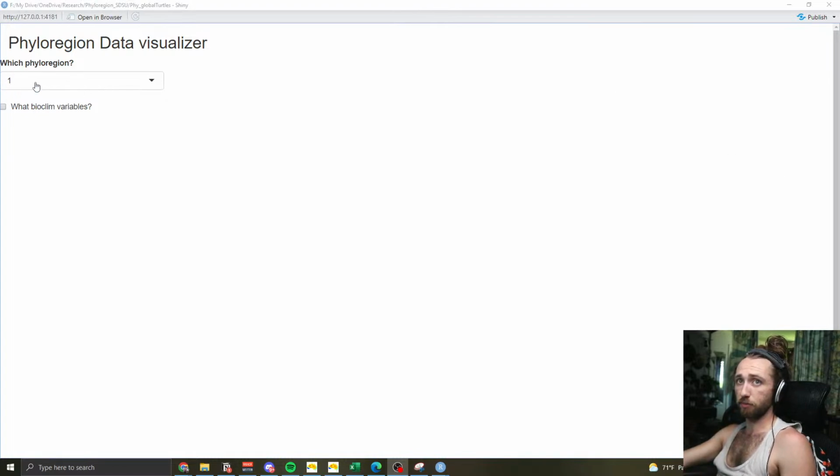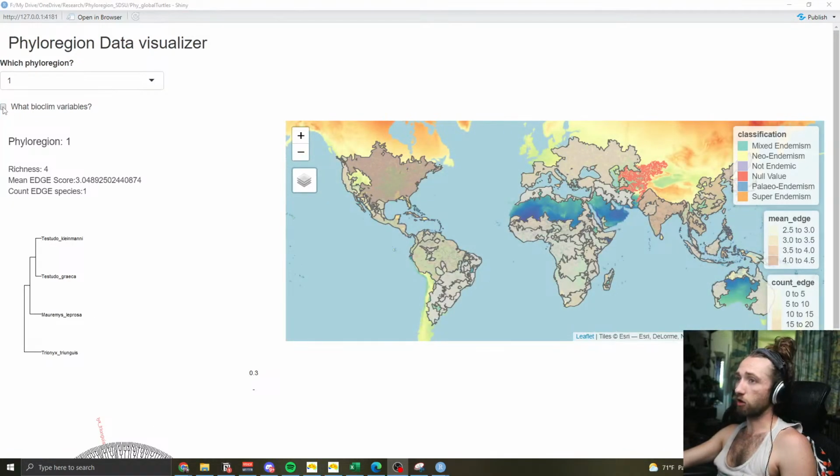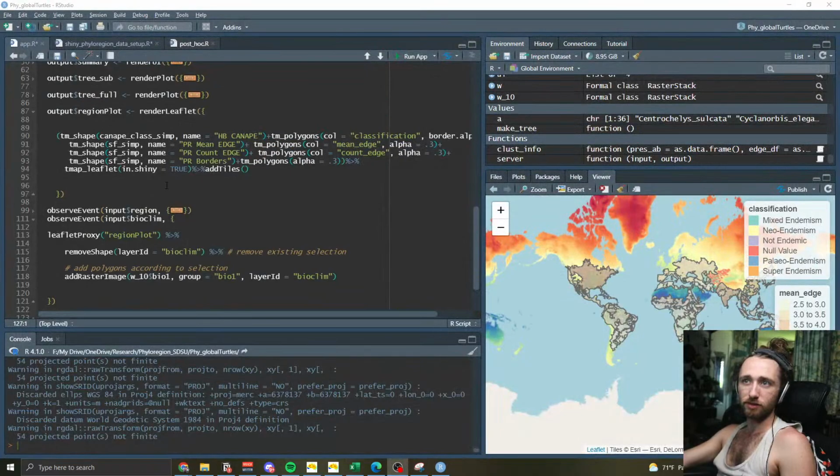Obviously, I need to add some wiggle room with this. But I should be able to just hit this, and it's going to... It's still adding the raster layer, but it is updating it. But why?